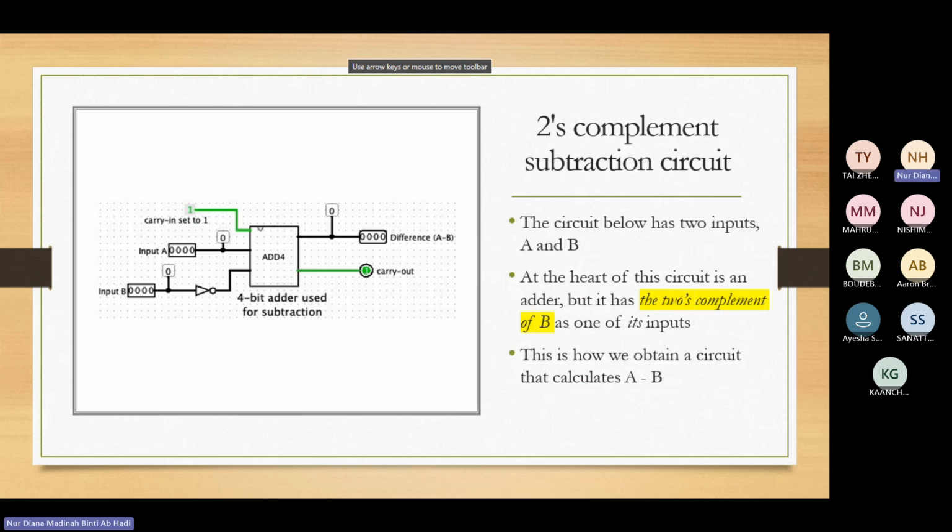Okay. So, two's complement subtraction circuits. This one has your two inputs A and B, but the heart of this circuit is an adder. You must be thinking, why are we using an adder for the subtraction? Because we already have our negate here. Just now they mentioned A minus B. So if we separate them, we have a positive A and a negative B. That's why our B has a negate, which is a NOT gate here. And then they do the addition. So you will get the same values. Do you understand this part?